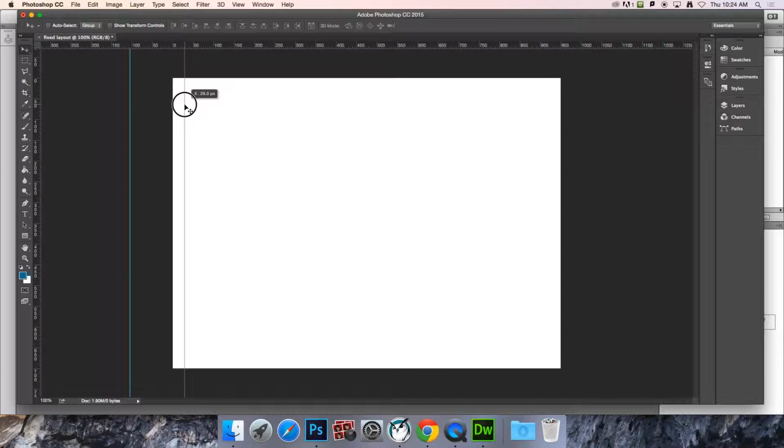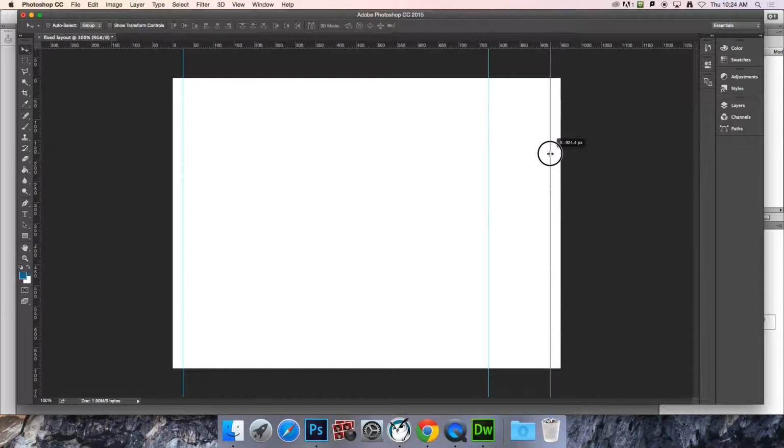Say you want a 25 pixel margin on here. Drag out guides to 25 on either side. So 950, we go to 925. And that's if you were going to give yourself white space on either side of your web page, if you had like a colored background or an image in the background, which we'll talk about later on too. So what that leaves me with is, all right, we know my total width.